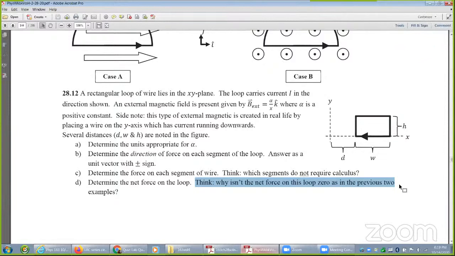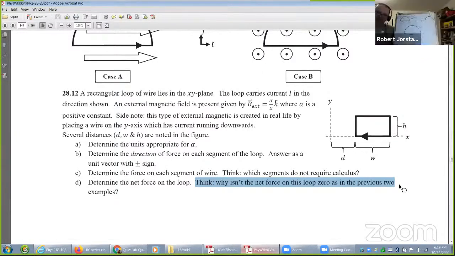Because the B external magnetic force isn't constant. Yeah, exactly. And so the point of this question was to remind you that sure, if the external magnetic field is uniform, then you get this special rule. But most magnetic fields in the real world are non-uniform. So most magnetic fields will cause a force on loops of wire.